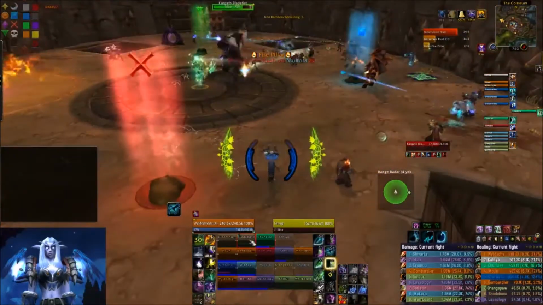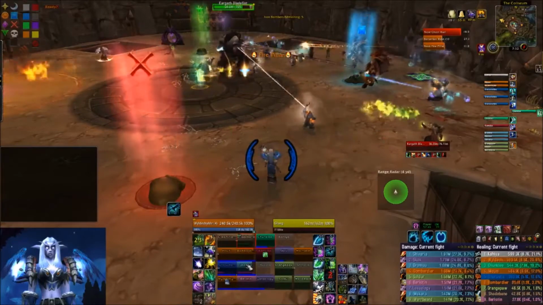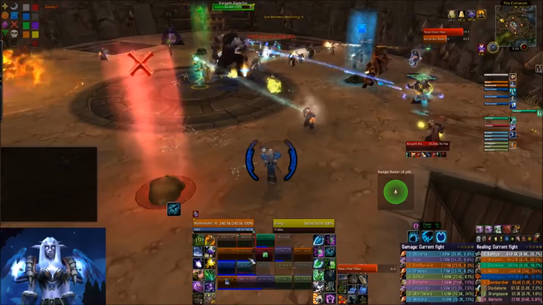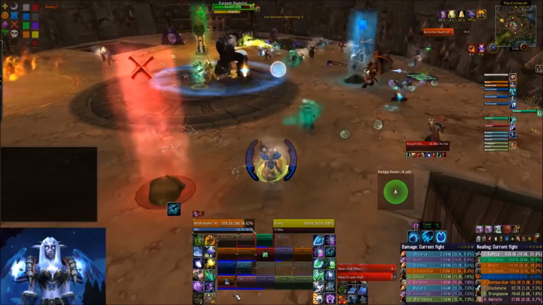Kargath will intermittently impale your tanks, forcing a tank swap. Our tanks swapped at 2 stacks. This is important because in the middle of the fights, Kargath is going to jump to the middle of the arena and start to do a chain pull.